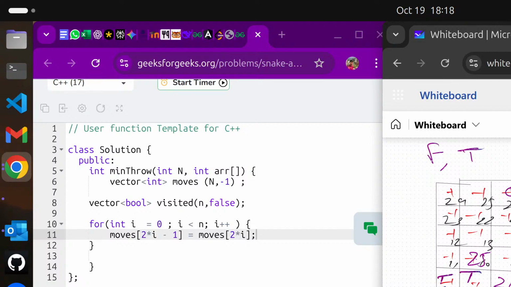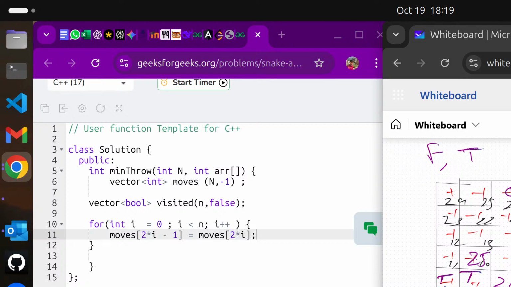Alright, so i and i plus 1. There are 4 snakes and ladders. We have 8 positions. The ith value will take us to the i plus 1th value.